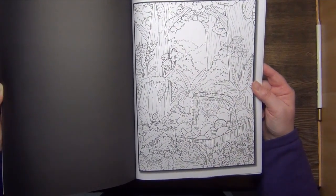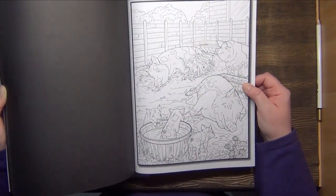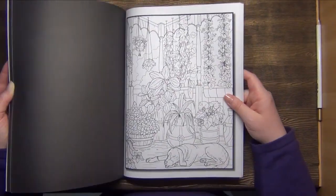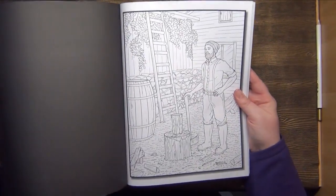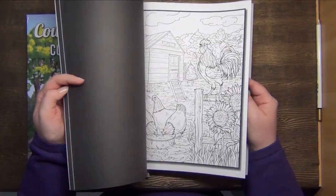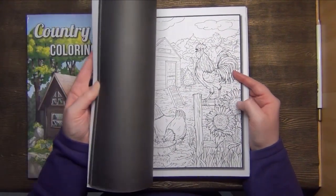Then this one is also very nice. So we have pictures with more details, but then close-ups as well. Then those are really cute pics here. I really love this book. I mean, you have to be in the mood for coloring something like that, of course. But I really love about the Jade Summer books that we have all those different topics. This one is also very beautiful with the rooster and the sunflowers. Really like it.